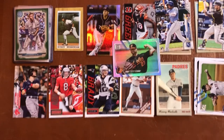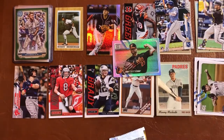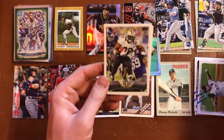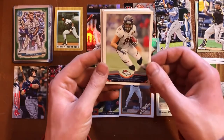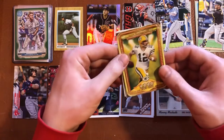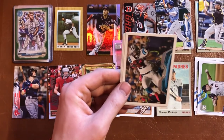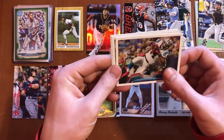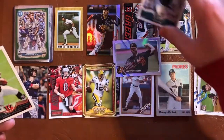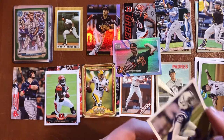Last pack, and it's a hobby pack of 2013 Topps football. So again, hoping for that Travis Kelce rookie card. It'd be cool to pull an auto out of here. Not counting on it. I think there's like one auto per hobby box. But starting us off, we have a Mark Ingram, Joel Dreessen, Steven Ridley, Tim Jennings. Have a 4,000 Yard Club of Aaron Rodgers. That's a sweet looking card. J.J. Watt, Future Legends, no longer with Houston. Brandon LaFell, looks like he's LaFallen right there. Zach Ertz rookie card. A Giovani Bernard rookie, that's not bad. And a Darius Butler, not a rookie card.